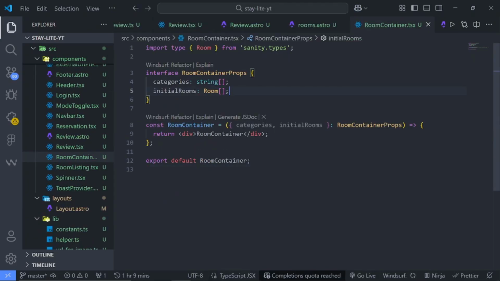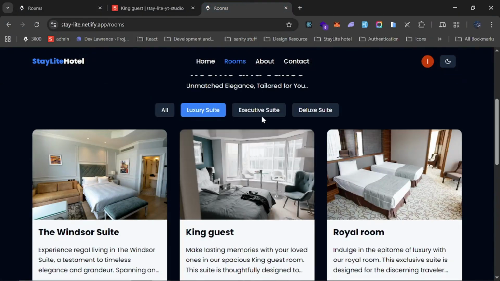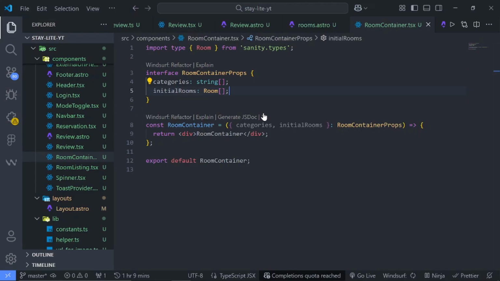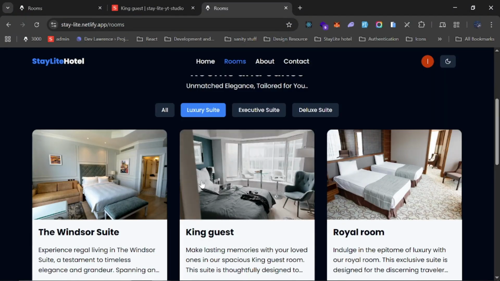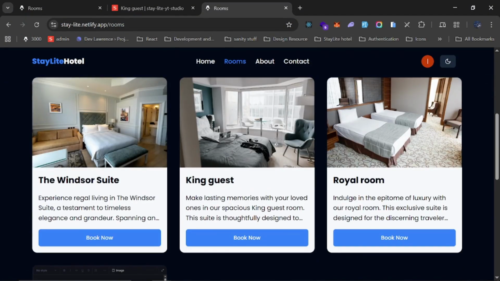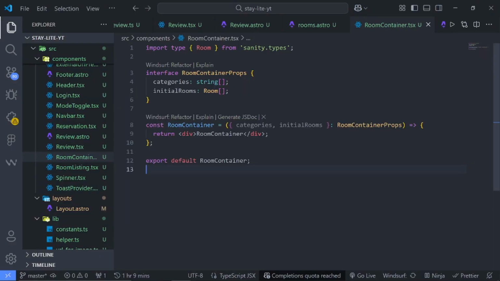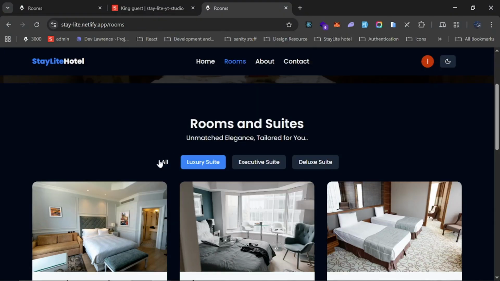So we can come here now, and what we want to do is be able to select and filter through each of these categories. I don't know if I should just write the JSX for this first before adding the logic. You know what, let me just do that. So I will just get rid of this, and for this part, instead of writing it all out, I'll just break it into its own component.